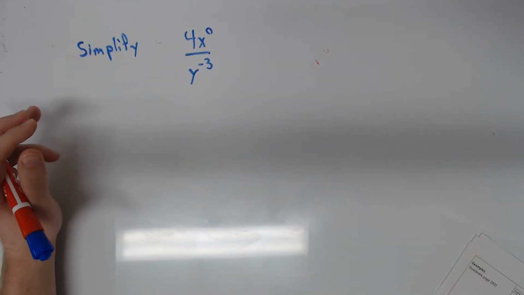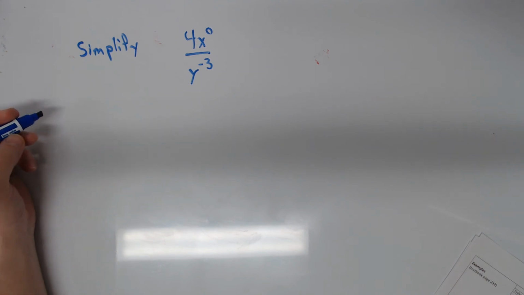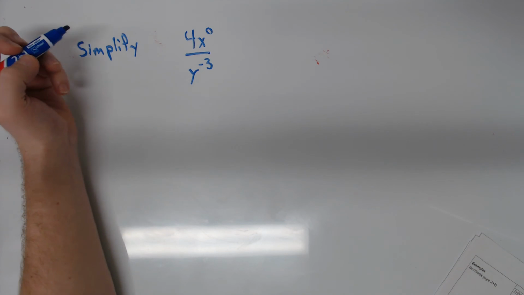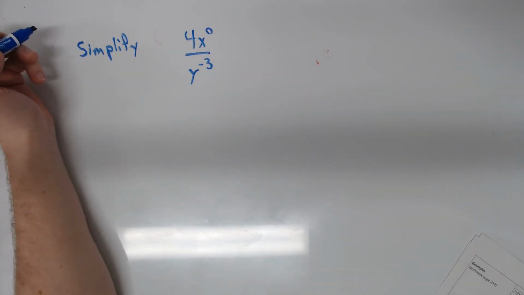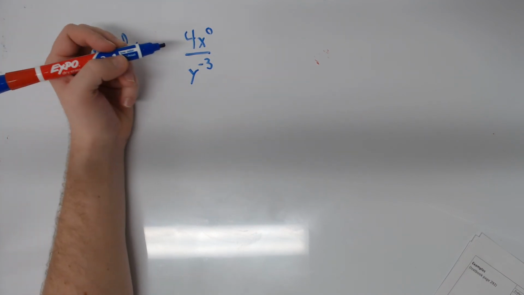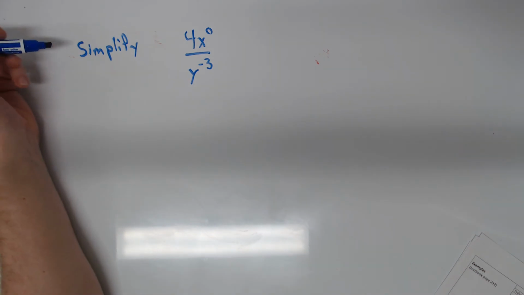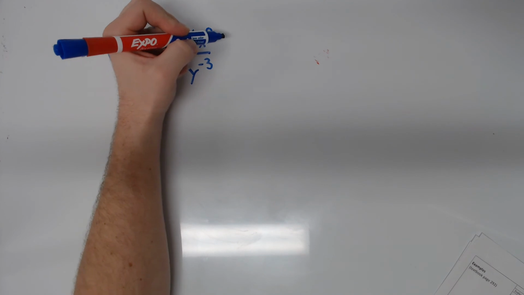Another very common type of problem we're going to see is simplifying exponential expressions. It'll be a big part of the unit. We'll practice this a lot. There's some strategies here. We don't have any parentheses, so we don't have to use that distribute the exponent strategy. But what I do want to do is make sure all the variables get together. And I want to make sure everything has a positive exponent. So there's a really easy thing we can start with.